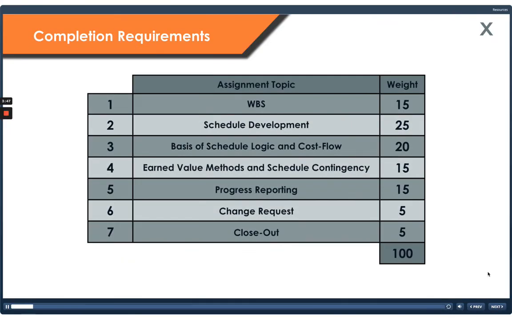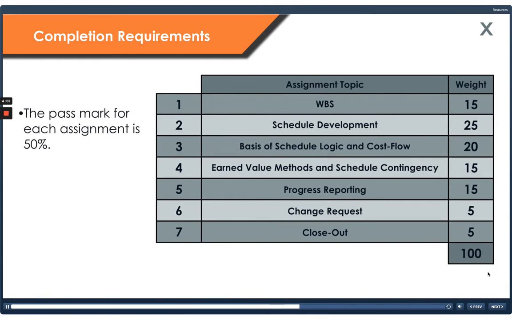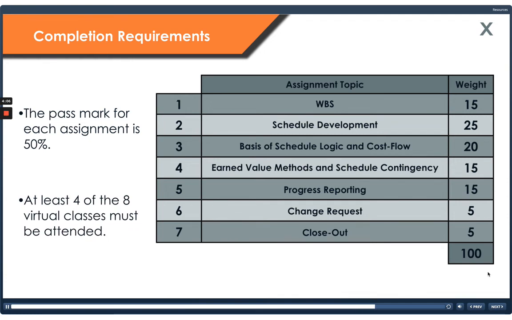To be eligible for a certificate of competence, all assignments must be submitted within the allotted time frame. Please note that the course instructor will provide feedback on each assignment, which can be used for refinement purposes. The pass mark for each assignment is 50%. In addition, at least 4 out of 8 virtual classes must be attended.